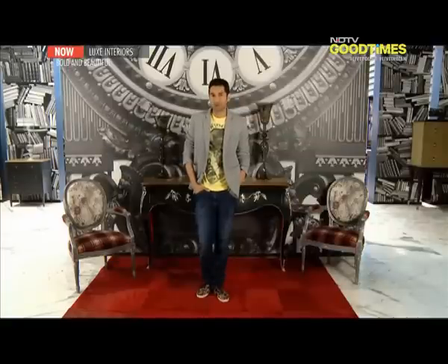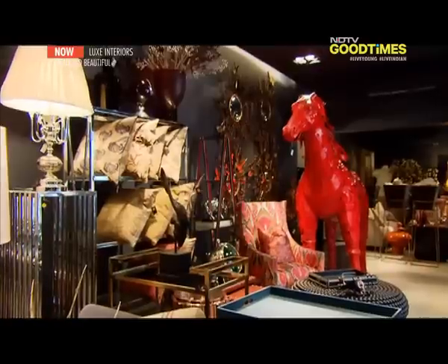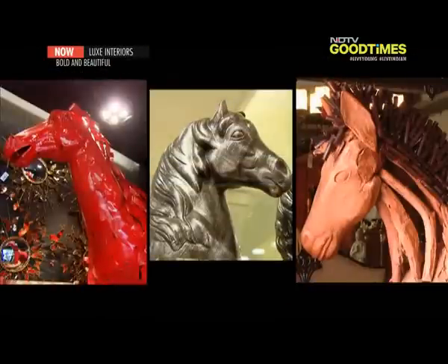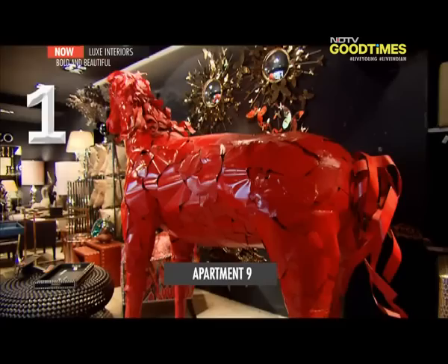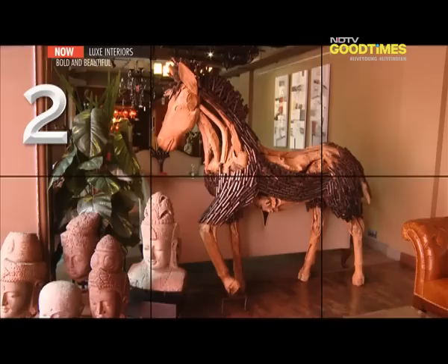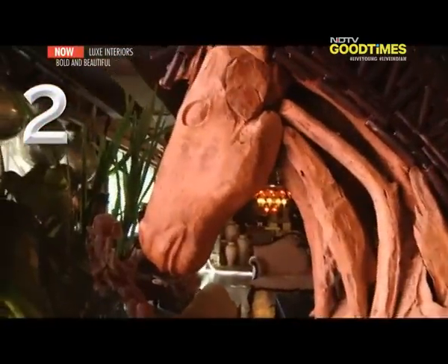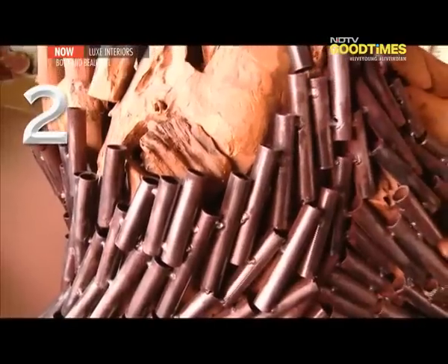Some objects have universal appeal — whether your project is bold or not, beauty is always in. Horses are the raging trend currently, and you could bring the entire herd into your home. Since red has been the ongoing theme, consider the scrap metal stallion painted red — easy to carry by dismantling the legs, it makes a proud statement in your space, and we absolutely love its windswept mane. If you want to move away from red, try earth tones with a driftwood horse, where pieces of driftwood have been fashioned into a horse and metal pipes form a geometric mane.